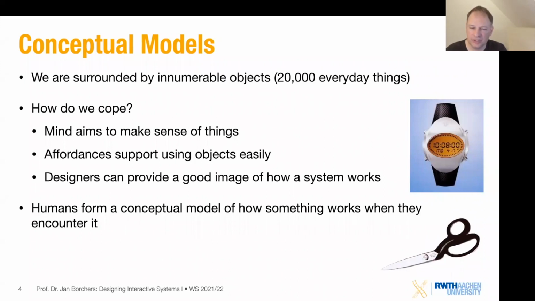Well, what's going on is whenever you see a new object for the first time, your mind starts doing a pretty amazing thing. It is building immediately. It starts to build a conceptual model. And what we mean by this is it's a model of how you think this thing works. So take those scissors at the bottom there, for example. When you first see those scissors, even if nobody tells you how to handle them, you're starting to make a model of, well, I think I can probably put my fingers through these loops there, and I can probably put more than one through the bottom loop and only one through the top loop. So you will not pick this up the other way around because of the way that those two loops are formed. And you'll also think, okay, if I move that, those scissors are going to move back and forth, right?